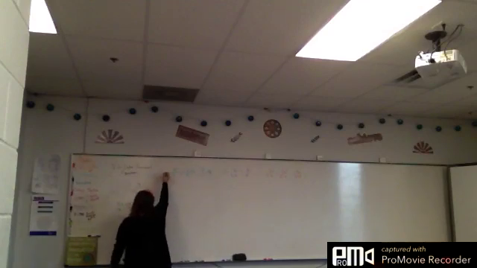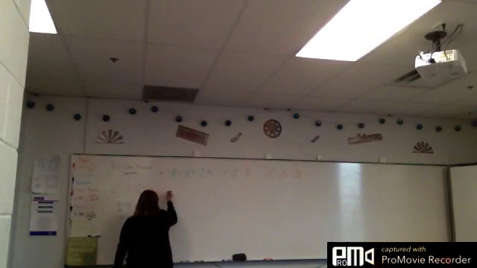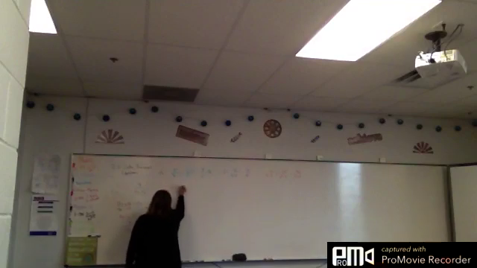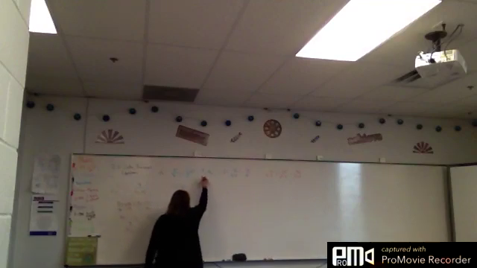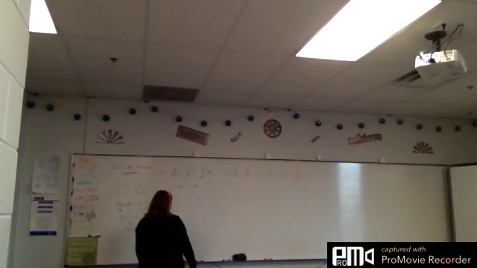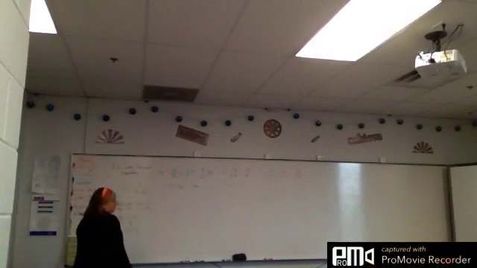What cancels here? The x. And what's 4 times 5? 20. What cancels here? 4. What's 7 times x? 7x. What cancels here? x. And what's negative 9 times 4? Negative 36. Now, is that easier to solve? Yeah. So if we multiply everything by the common denominator, we can reduce first and get rid of fractions completely.